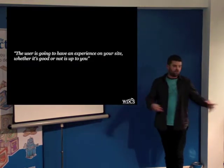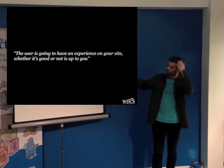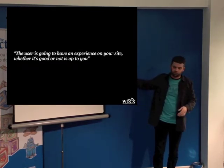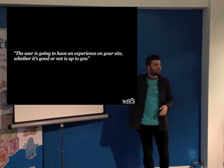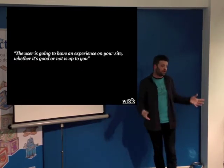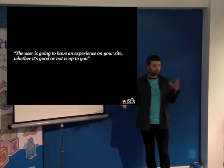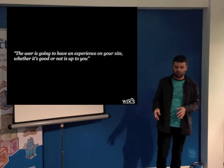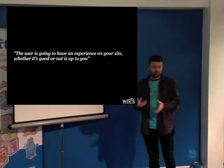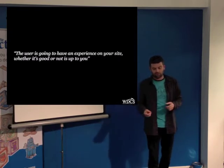So that's the mess, and I like to go back to this quote, and I can't remember where this came from. I think it might have been one of my colleagues from evolve.org, but if anyone knows where that came from, please let me know. So we've got this custom CMS with no ongoing development, massively duplicated content, all siloed, doesn't talk to each other. I tried to do this content audit, gave up, nearly broke down in tears a few times.